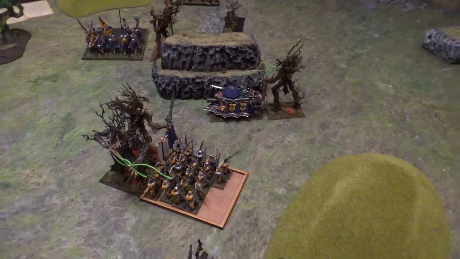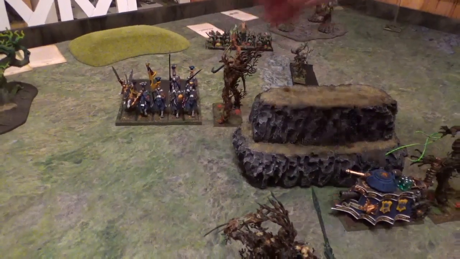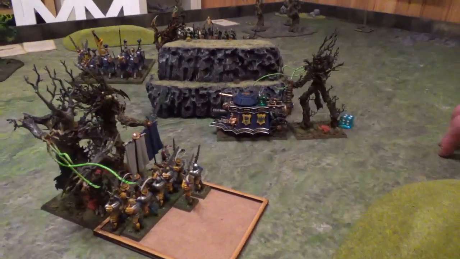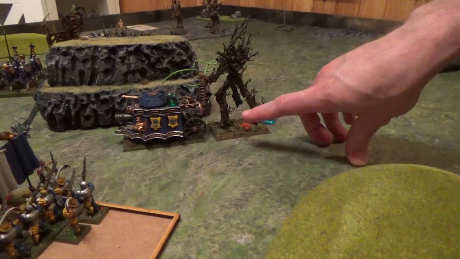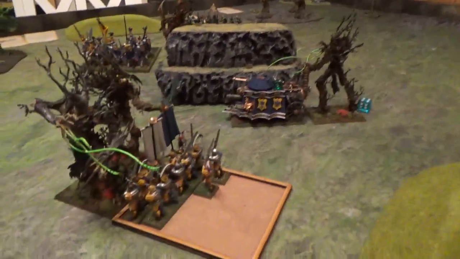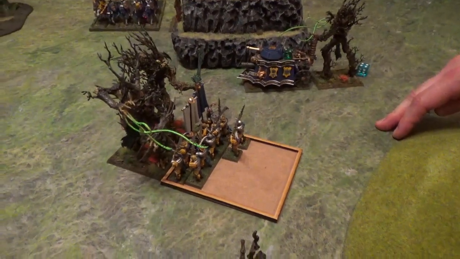So in the movement phase, there wasn't much left to do. I marched with these guys up here, and that was it. So in the fighting combat phase, I made a few wounds with my steam gun on this, and in return, he put 3 wounds with his tree whack on my steam tank. And here he killed 10 of my great swords, and I did nothing in return, I think.